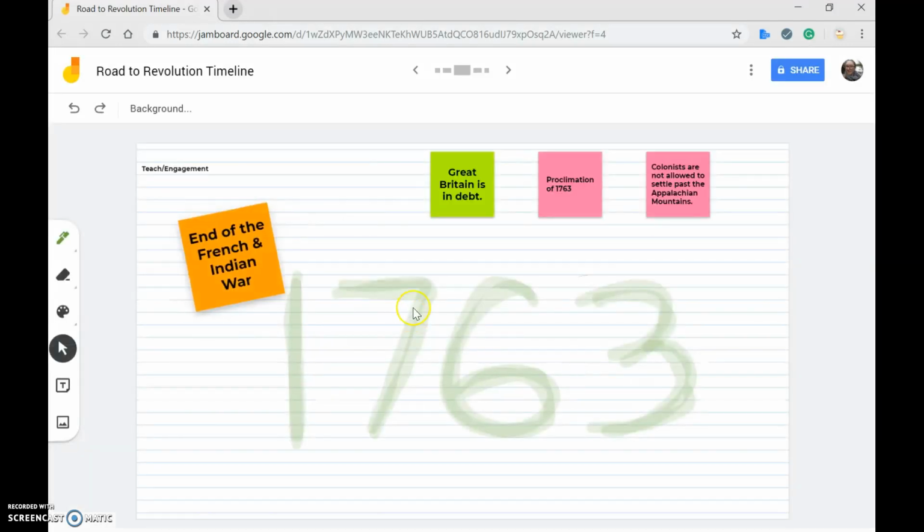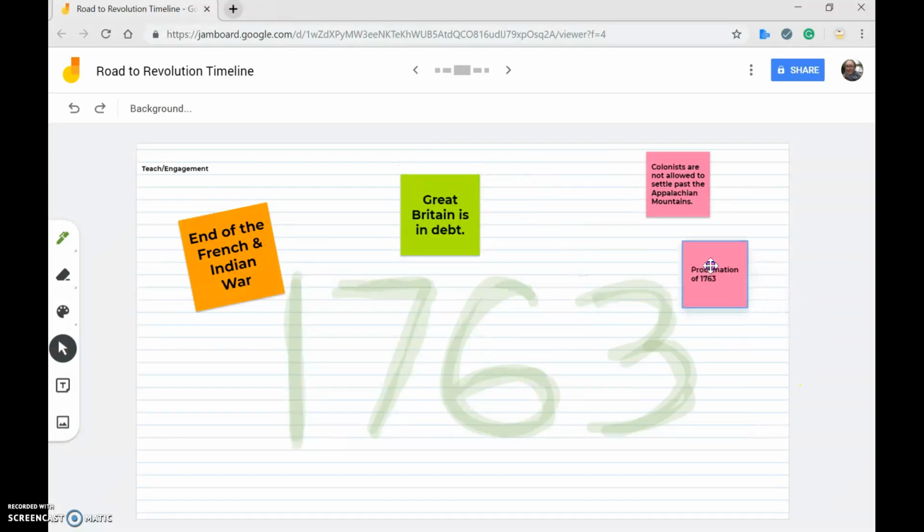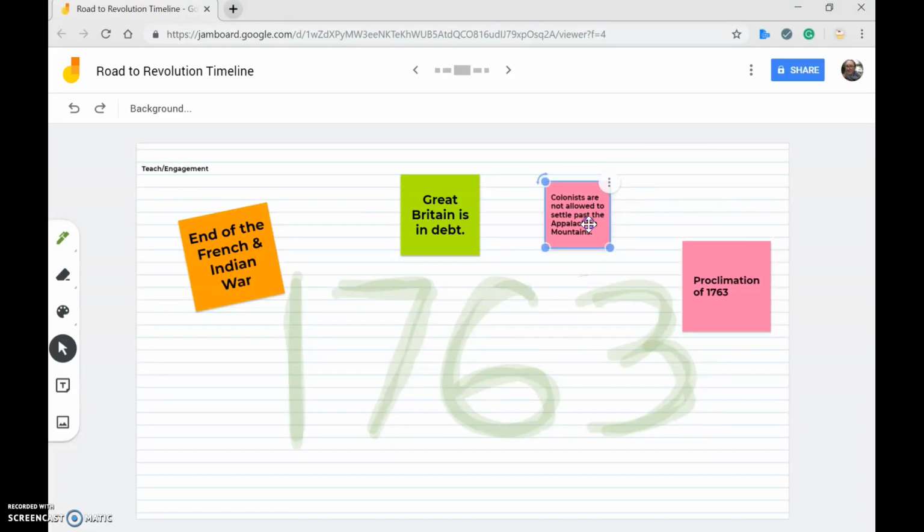All right, end of the French and Indian War. I put that Great Britain is in debt, right? We have the Proclamation of 1763, right? Easy one to remember the year that it occurs in. All right, so that has to do with colonists are not allowed to settle past the Appalachian Mountains.